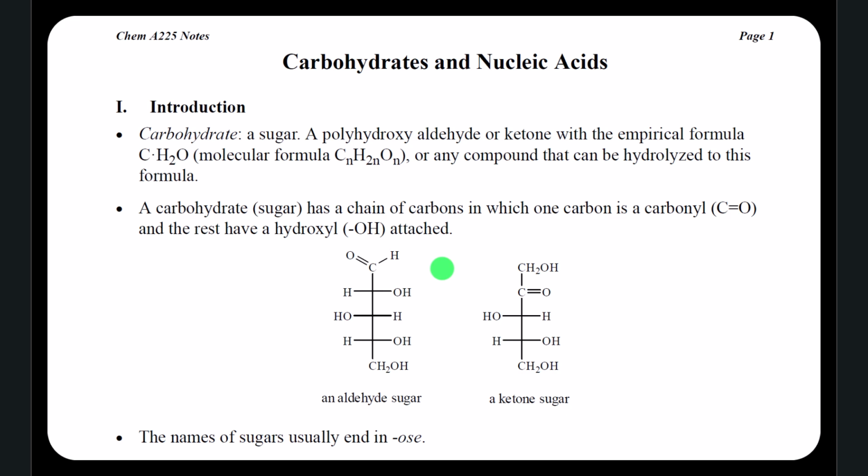This means then that the sugars themselves are divided into two categories, one being a sugar that has an aldehyde carbonyl, in other words, an aldehyde sugar, and sugars that have a ketone carbonyl, we call a ketone sugar. When sugars were discovered, they were often given common names, but once they were recognized as being carbohydrates or as being sugars, the common names were usually ended in -ose.